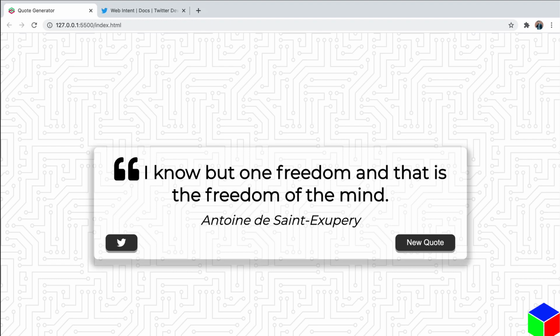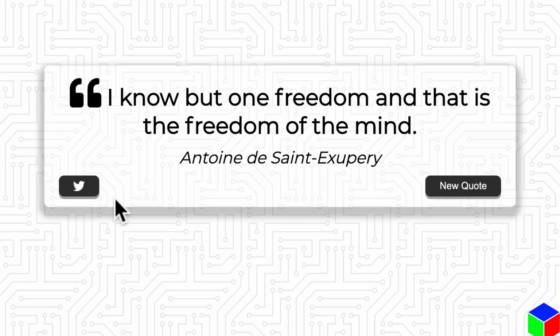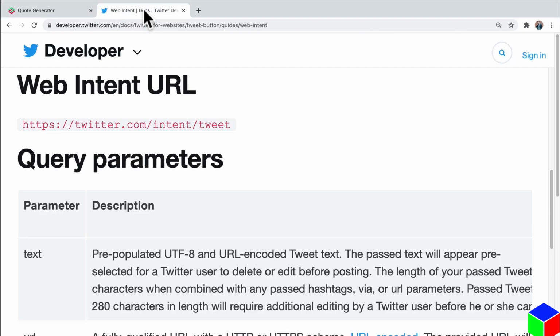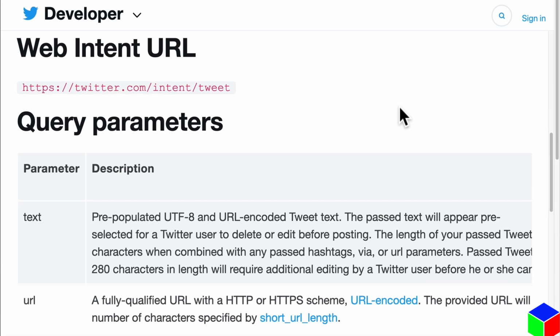The next thing we're going to take a look at is we need to get our buttons to start working. And we're actually going to start with our Twitter button first. So there's a link here that I will provide in the course, and this is how we're going to actually be able to tweet a quote that we have on Twitter. So it's actually going to pre-populate a tweet with the quote text and quote author. So in order to do that, we're going to need to copy this URL here.